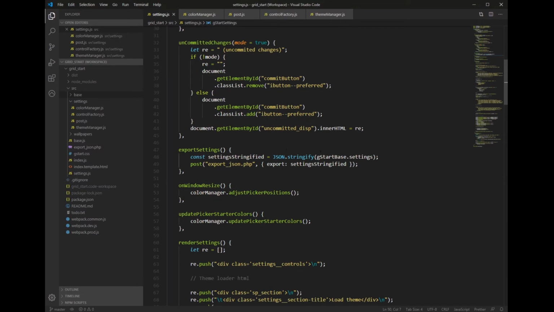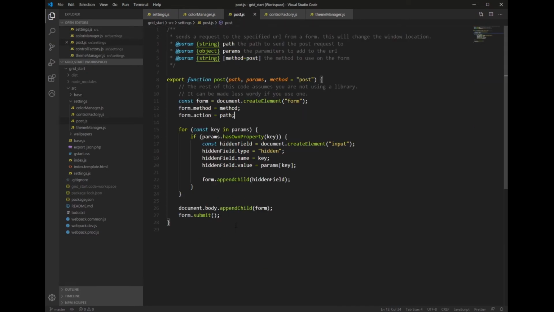And then export settings creates a post and calls the export.json PHP file that we have.